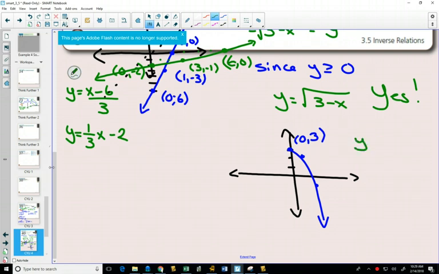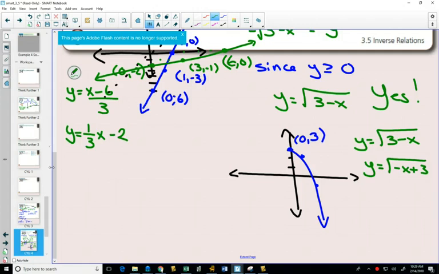Now, using transformations, this seems a little bit backwards. Usually we have our x first and our numbers afterwards. So I'm going to just rearrange this a bit. Can you see that that's the same as that? Negative x plus 3. So that negative is a horizontal reflection. The 3 is a horizontal translation.